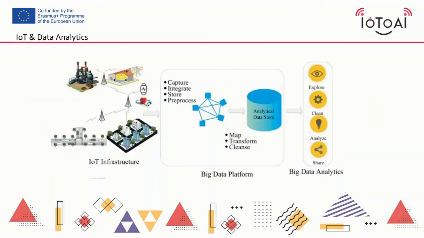Note that in the cloud, the data from the IoT infrastructure are captured, integrated, stored, and preprocessed. And also in the cloud, using different tools, we can map, transform, and clean the data in order to analyze and make decisions. This is what we know as big data and analytics.